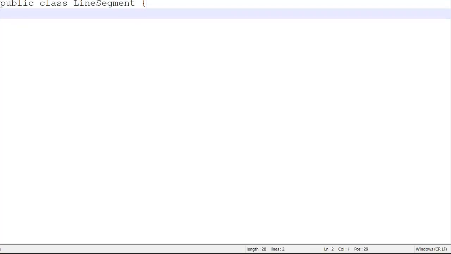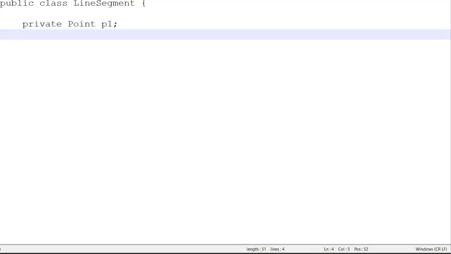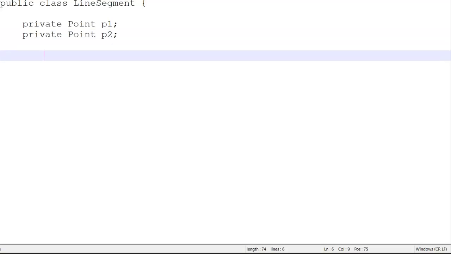Public class line segment that will have 2 points. Private point P1, and I guess we can do this, private point P2.